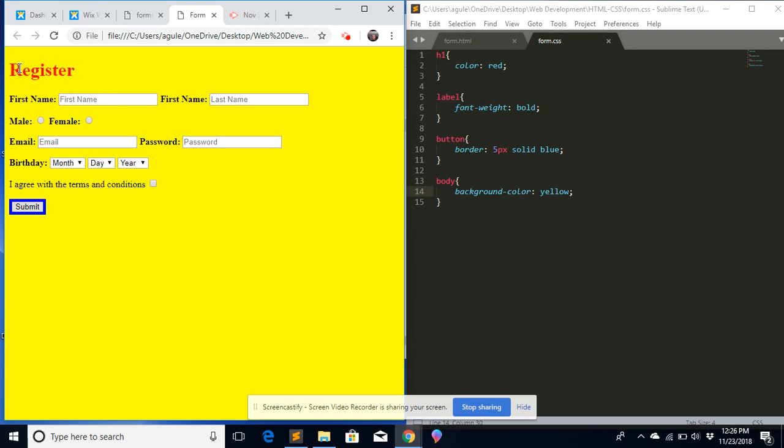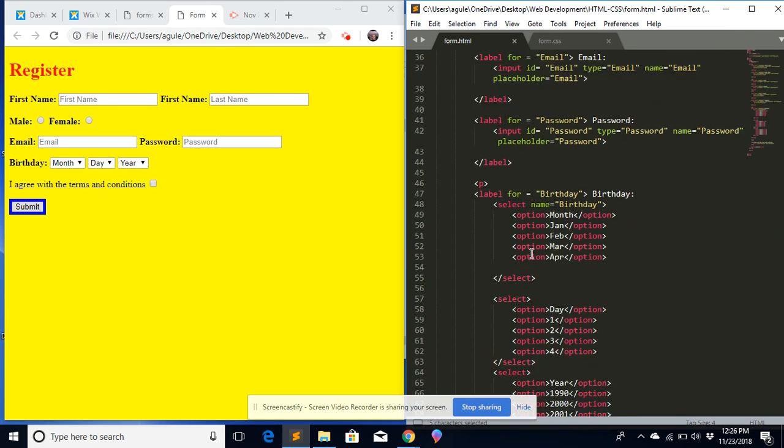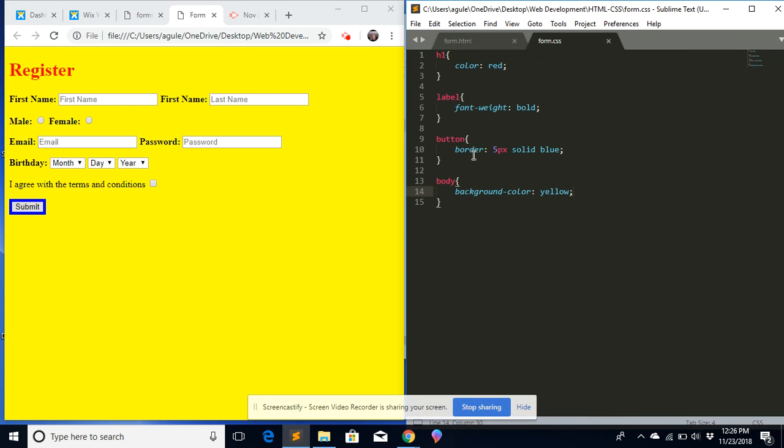We can also put a border around only the form. So what we could do is go to the HTML and wrap the whole file with a div. So that div right here that's wrapped around, we're going to use that div and create a border.